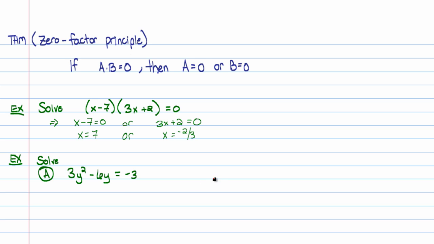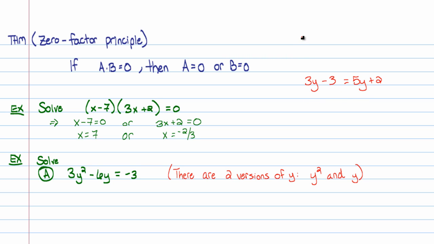Something you should probably notice is that there are two versions of y here. One being a y squared and one being a y by itself. In this case, or in all cases where you're given an equation, I don't care what the equation actually looks like, if you're given an equation that has two different versions of your variable, then you have to rely on special techniques to solve that. If you only had one version of your variable, for example, like 3y minus 3 is equal to 5y plus 2, that only has one version. It has just a y to the first power. I can move things around and isolate y and I'd be fine.